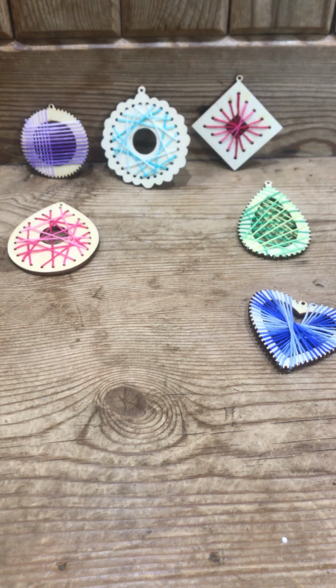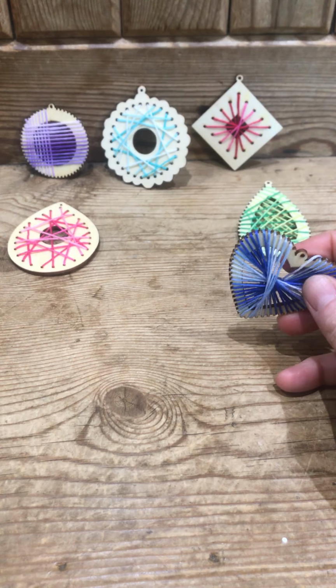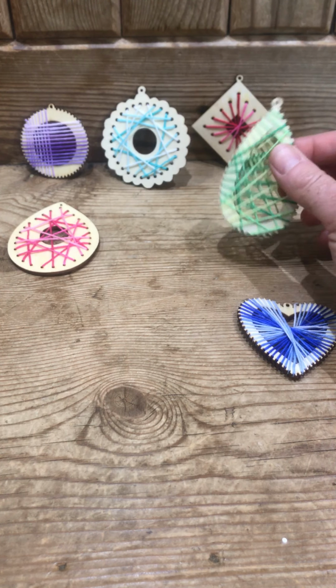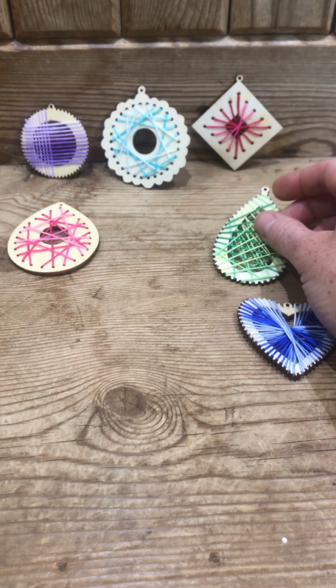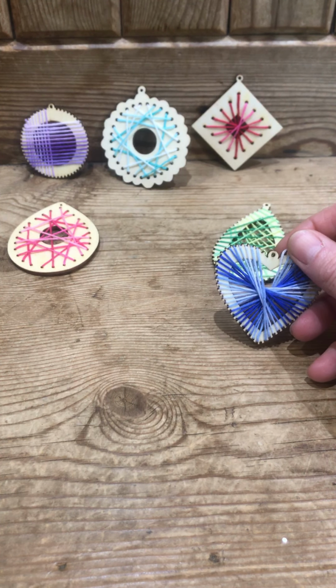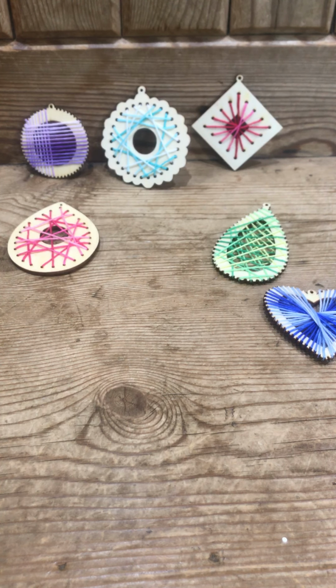Today I'm going to take you through the steps to make these weave-to-it shapes. In our kits you get some random designs and some of these coloured threads. They're really simple, and as I say, I'll take you through some of the steps, but just because this is the way that I've done it doesn't necessarily mean it's the way you need to do it. So you can create your own designs or patterns, or if you've got younger ones, just do it totally randomly.